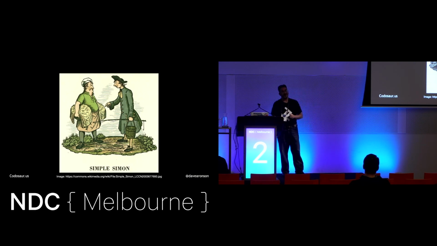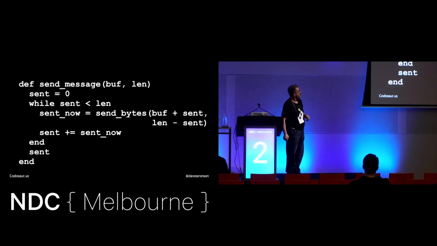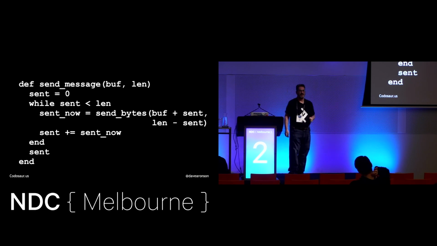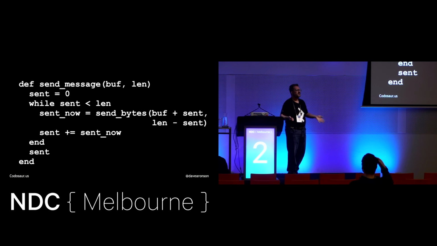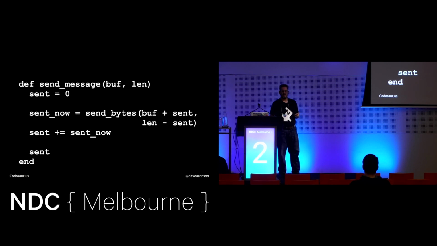So let's look at a more complex example. Suppose we have a function to send a message, like so. Send message uses send bytes to send as many bytes as send bytes can, similar to how much wood a woodchuck would chuck, looping over and over until it's done, picking up where it left off each time. It's a very common pattern in communication software. Now, a mutation testing tool could make gazillions of mutants out of something like this, but one of particular interest would be this, an example of removing a loop control. And that would make the code effectively read like this.